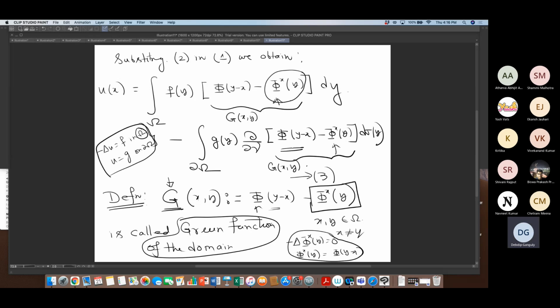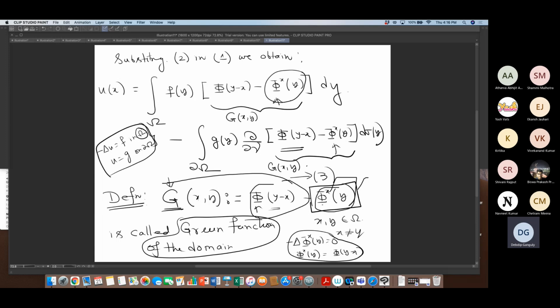So now the question is how to compute those Green's functions. We will do it for some domains. This does not depend on the equation. This Green function only depends on the domain, right? Because phi of y you know explicitly, but it depends on how to find the harmonic function. So the main idea to obtain a Green function is to find the harmonic function. Once the harmonic function is done, you just subtract these two functions and you get the Green function of the domain.